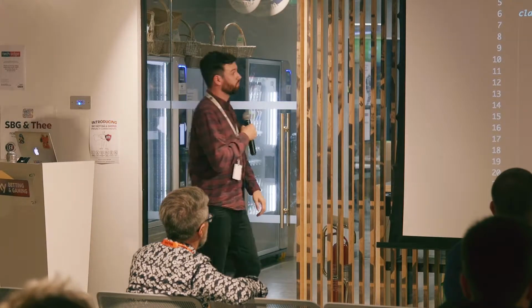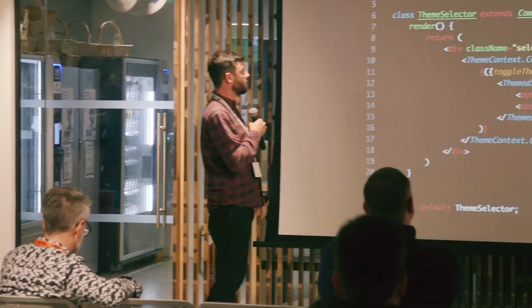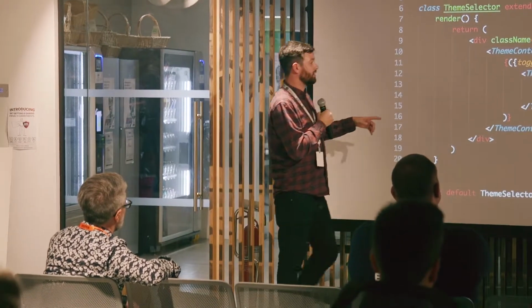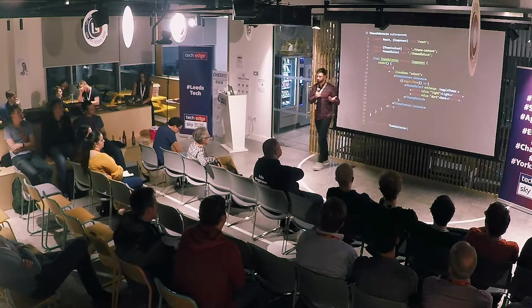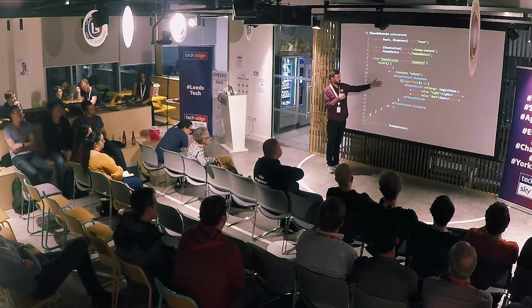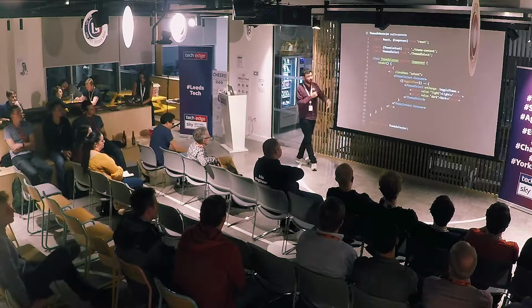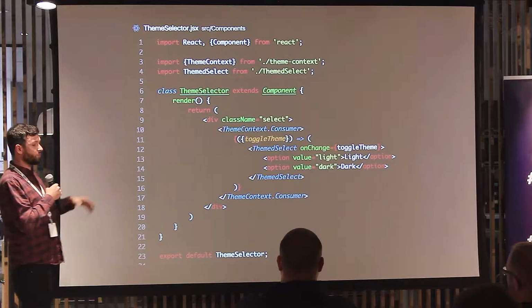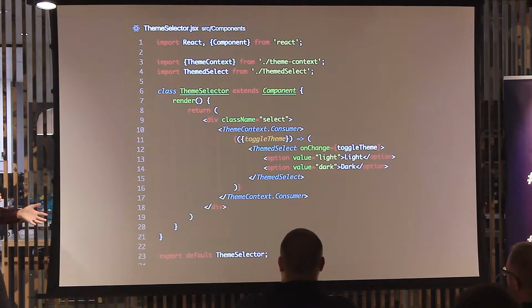And this is how I change it. Similarly to where I'm setting the color, to be able to toggle that function where it's actually changing it, I need to do the same. Do a consumer, pull out the toggleTheme, which was the empty function that I exposed from the context. If you remember, at the top level in the app, I told it how to implement that function.